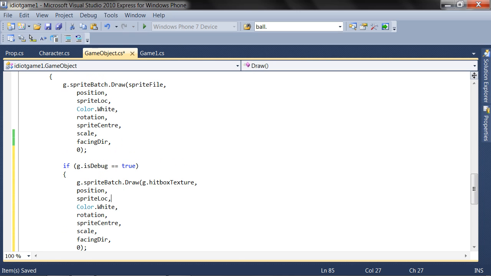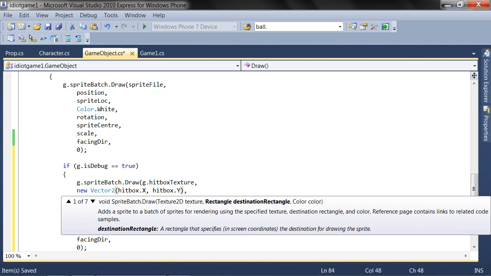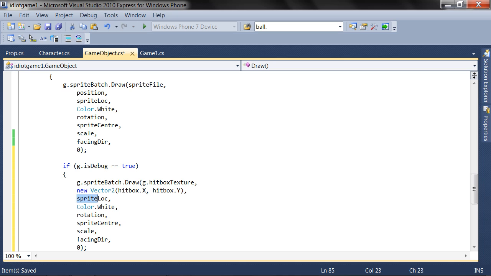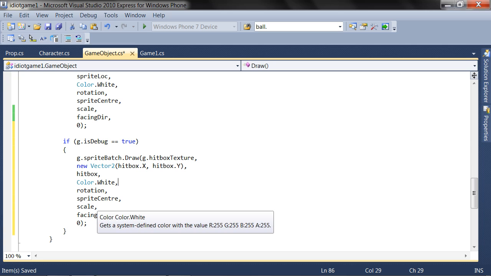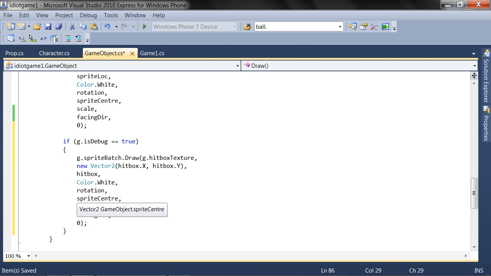We want the position to be the same. Or do we? We want this to be the hitbox position. So, new vector2 hitbox.x hitbox.y. We want the size of it to be the hitbox. Color white is fine, rotation's fine, sprite center's fine, I think. Wait, no, we want the sprite center to be 0.